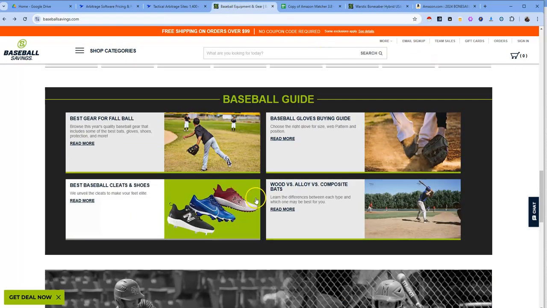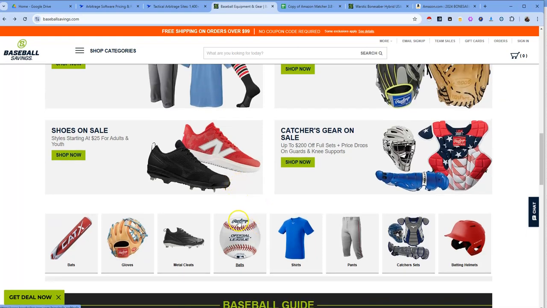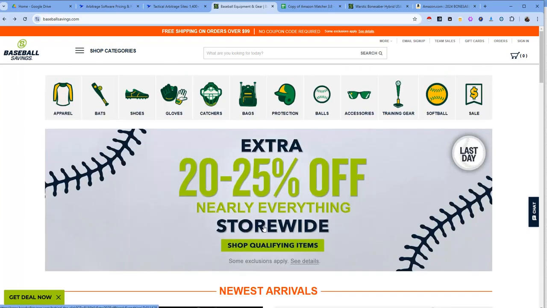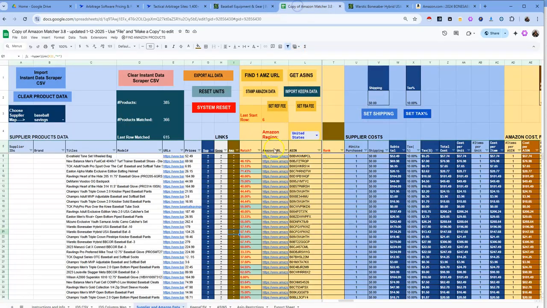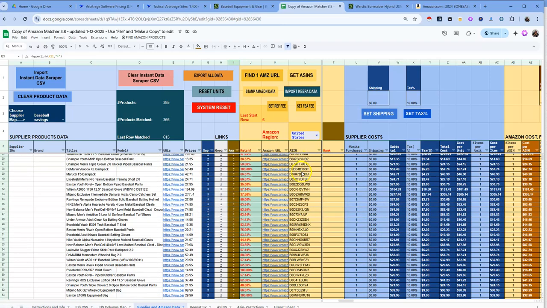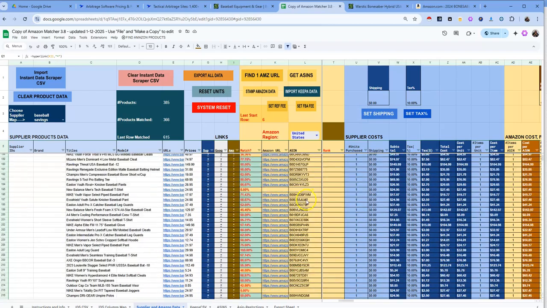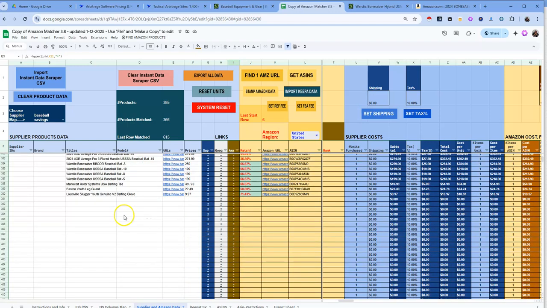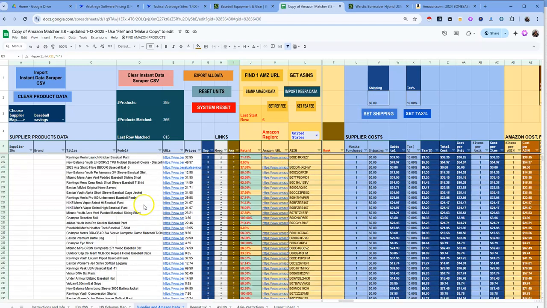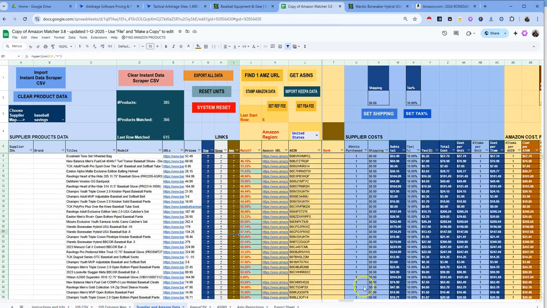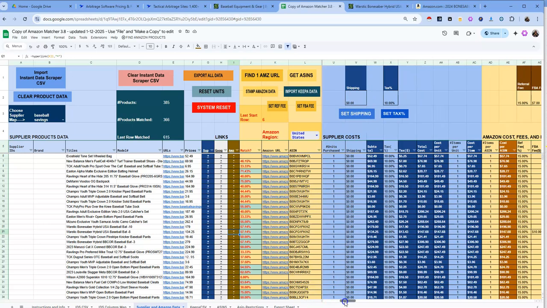So you have to keep in mind prices can change, right? Or a product could just go out of stock. So this is why you want to be able to pull a lot of products from the site from one page. This was about 300 plus products, I believe. Is it more than that? Okay, about 400 or so. And yes, that takes just a little time for it to do, but it is way faster than if you were doing it manually.